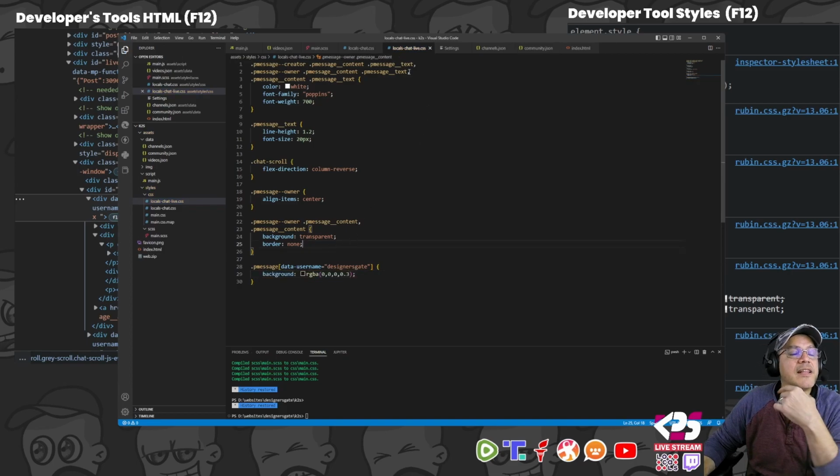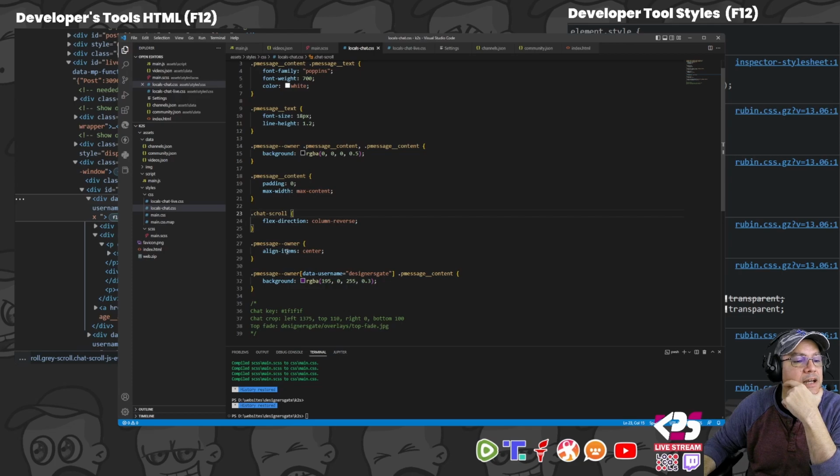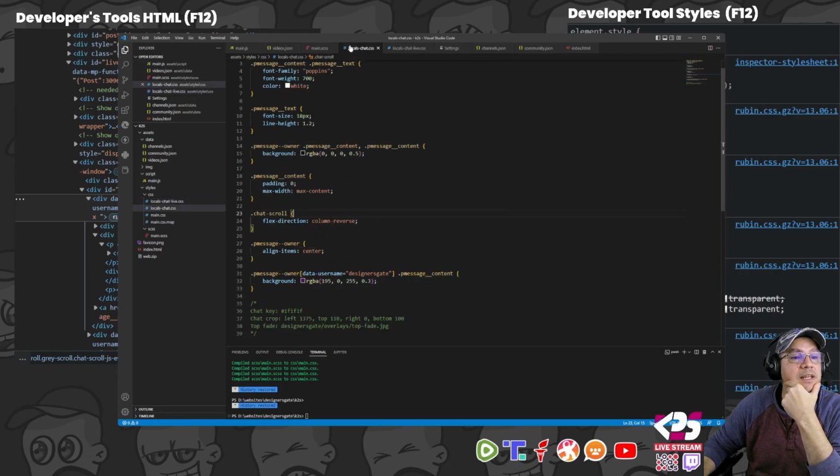And I noticed that I did something else. And actually, yeah, I can do that. But this would be cleaner: P message where data username instead of just adding the owner. So that would be different.